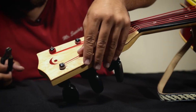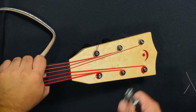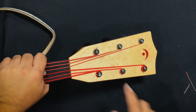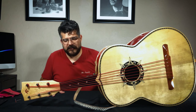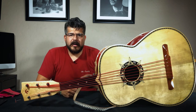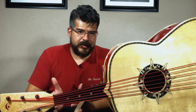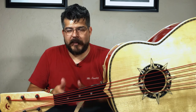And there we go. It looks very elegant. Actually, this could benefit from a little trim again, so it's not hanging. So there you have it. The whole process took us about 10, 15 minutes, and because I had to explain it, a little bit longer. At a gig, if you have a string pop, within 30 seconds to a minute and a half, 2 minutes, you can quickly swap it out.